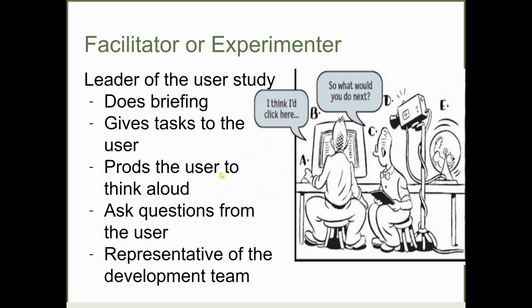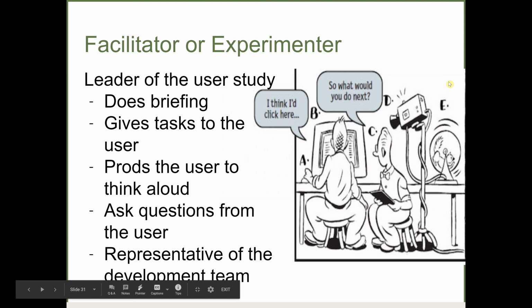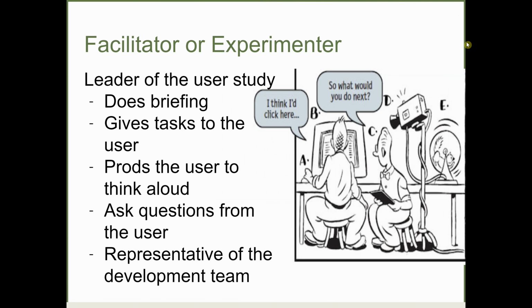The facilitator is the leader of the user study, who is doing the briefing, asking the user questions, and giving the user tasks to do. One very important detail to keep in mind is that the facilitator's role is to prod the user to think aloud. They ask the user questions. If they notice some interesting behavior, they will try to ask those questions right away.